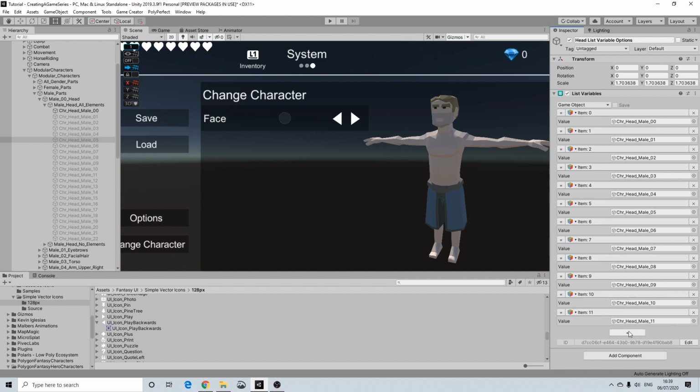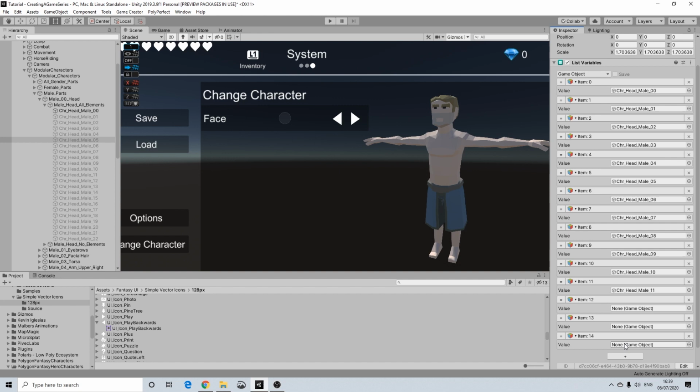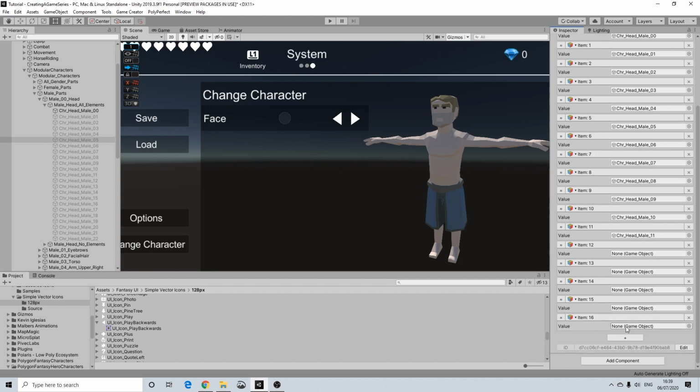Oh yeah, I was at 11. You know what, I'm just gonna add them all. Why not? How many do we have? 22. My god, that's a list. Cool. So we have 12, 13, 14, 15, and this might actually be a good idea to show how flexible it really is, like I claimed it was.